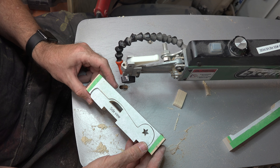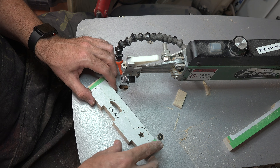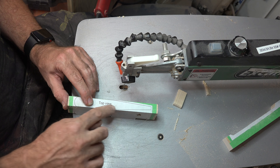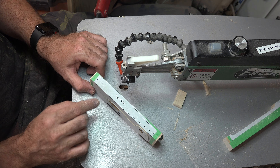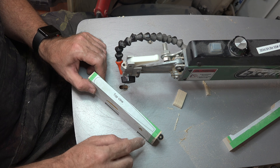Now it's time to cut the top profile. We put our Spitfire back inside our stock, use some clear packing tape to tightly secure it, then turn it up on end and cut the top profile lines. It's a tougher cut so take it nice and slow. If you'd rather not cut it on the scroll saw, you can make a template of the top profile, trace it onto the cut Spitfire, and shape it with a sander or by hand.